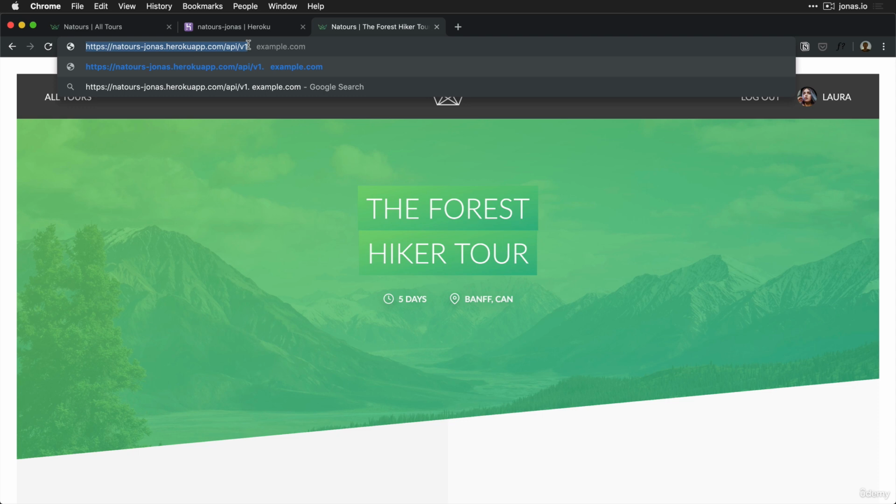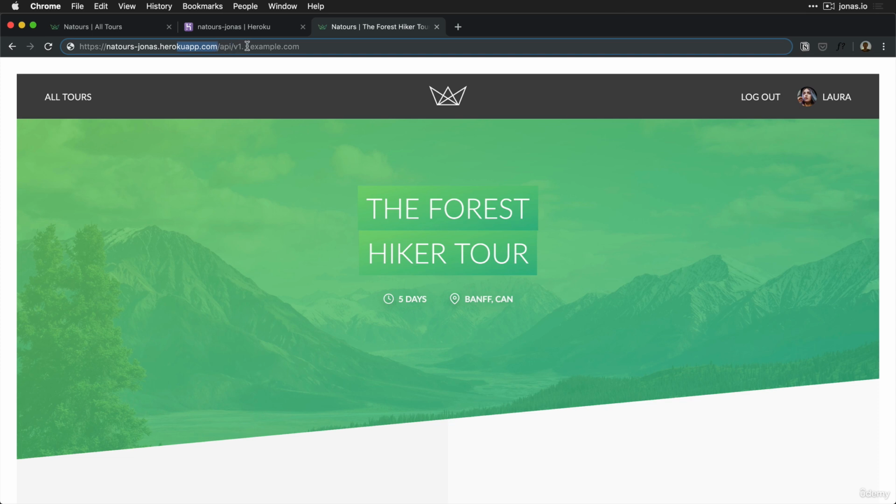And this is then called a cross-origin request, because herokuapp.com is a different domain than example.com. And so therefore, if example.com is trying to access herokuapp.com, it will be a cross-origin request. Alright? Now, usually cross-origin requests are not allowed and will by default fail, unless we implement CORS, so cross-origin resource sharing. And since we want to make our API available to everyone, we definitely need to implement that.